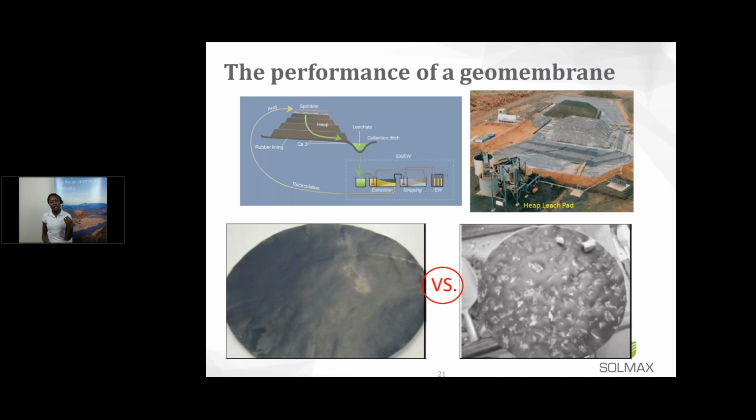Or say in a heap leach pad now, you have a geomembrane at the bottom of your pad, and then you put your waste rock on top of the material, and you expect the liner to be intact under the load of the waste rock. But what actually happens is, if that material is not compatible with the applied stress or with your subgrade, overliner, or the underliner, what you might get is a liner that's severely stressed or strained, or may even be damaged. That's the picture at the bottom right there.